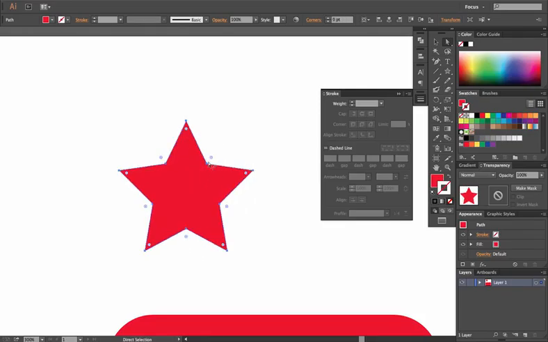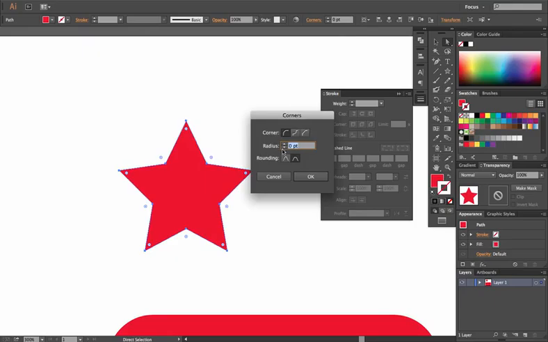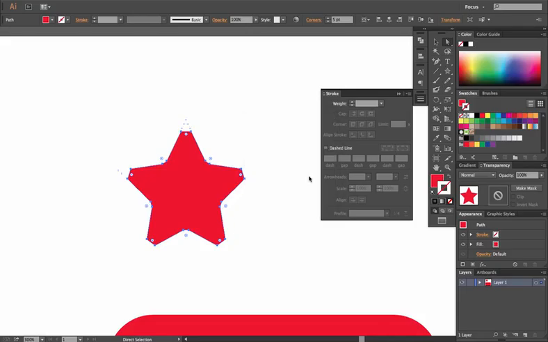You can bring them all the way back and make them straight. Again, you can double click and you can go in and change the types and make them an inverted round, or you can chamfer them, and you have these options. But there are a ton of options with these select tools.